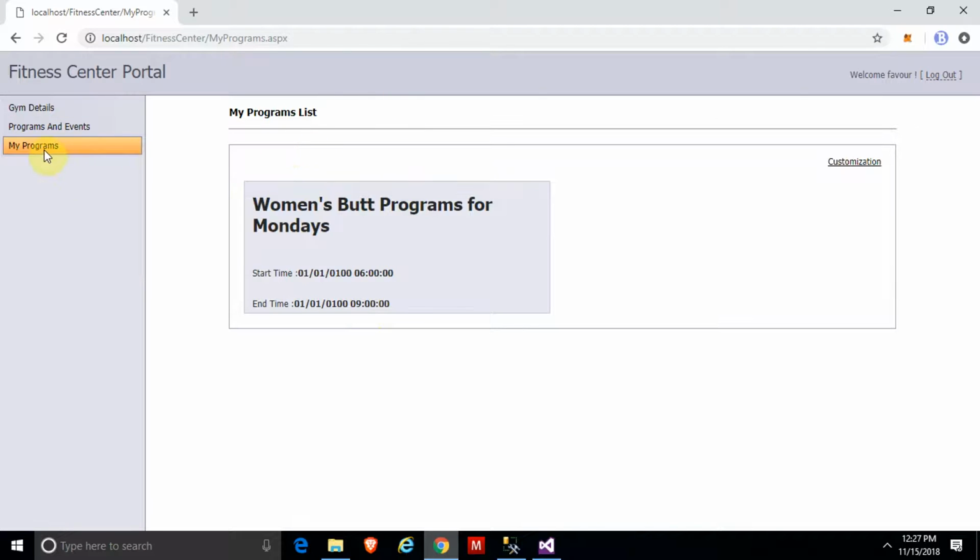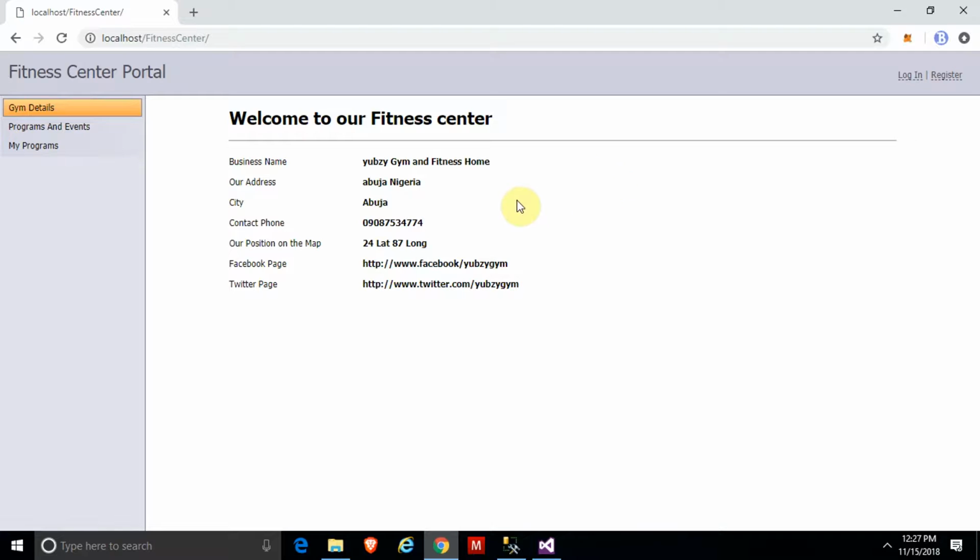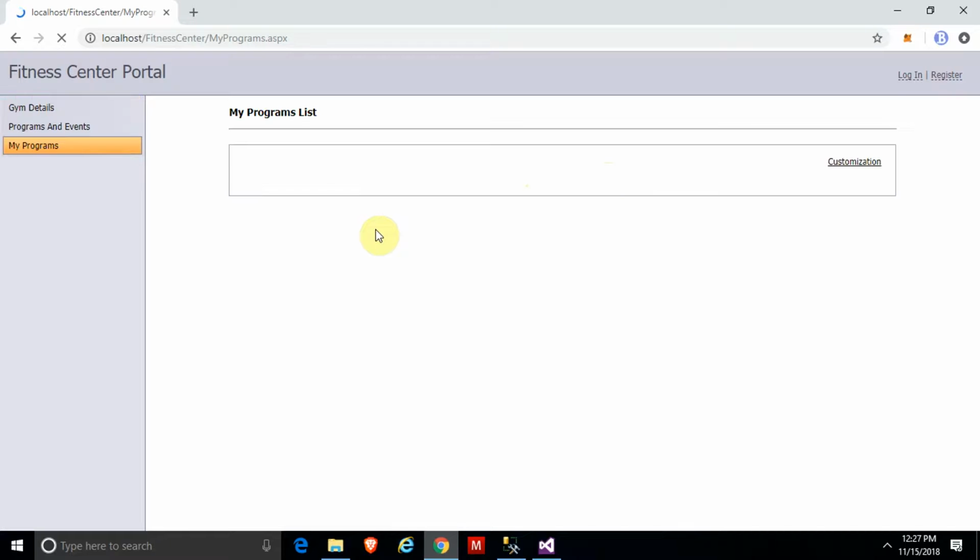So when we log out now, you click here, you're not going to see anything here. For example, you click log out. So now you log out, you'll be an anonymous user. You can get to view this information, but when you go to my programs, you won't be able to see anything because you are not authenticated yet.